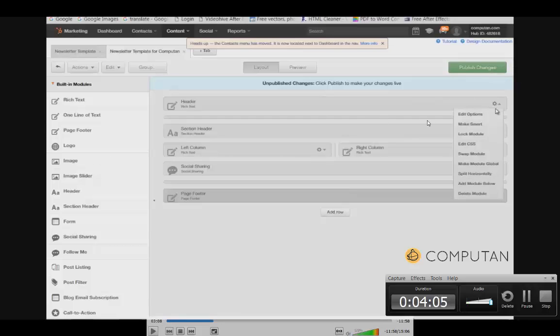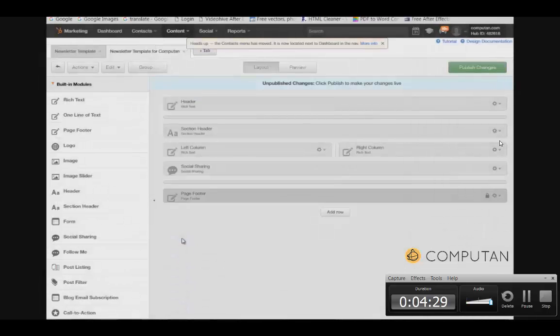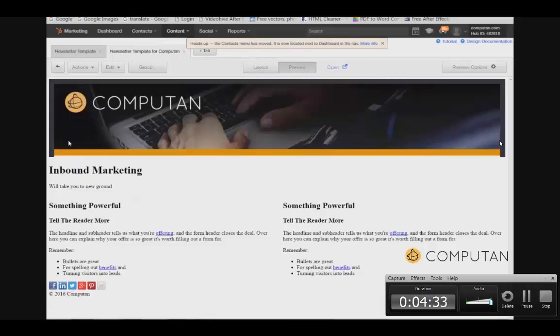Hit this gear icon and select the fourth option, edit CSS. Here you can add class, or you can add inline styling or custom wrapping HTML, which is really advanced. Okay, we will add our required CSS in the custom inline styling. It's done. Now let's preview it again. Okay, now we have that border.